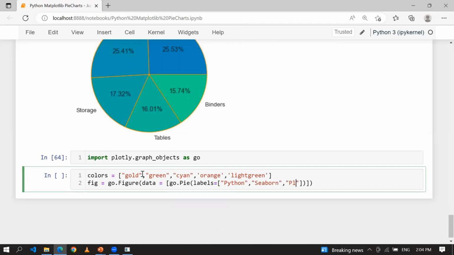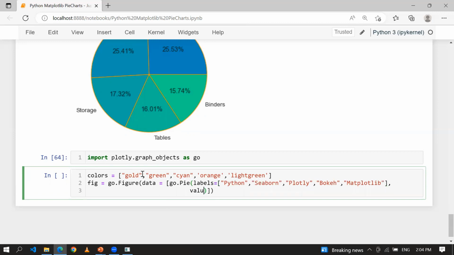And let's say Plotly, all right. And one more thing, let's say Matplotlib, simple. And after that, let's say if you want to supply some values, so for an example 200 and 50, 70, 160, or maybe let's say 250, whatever, right?